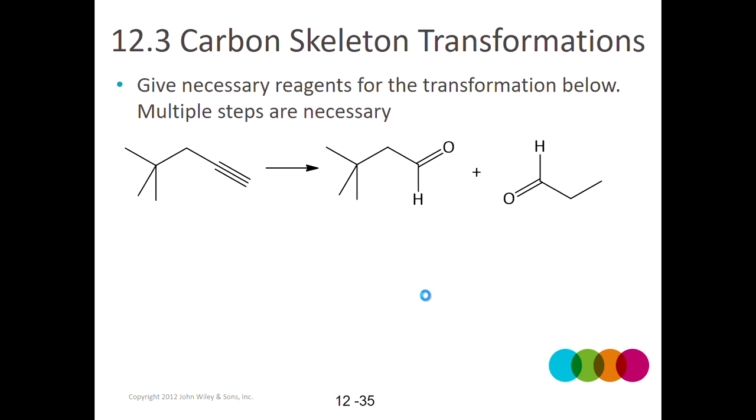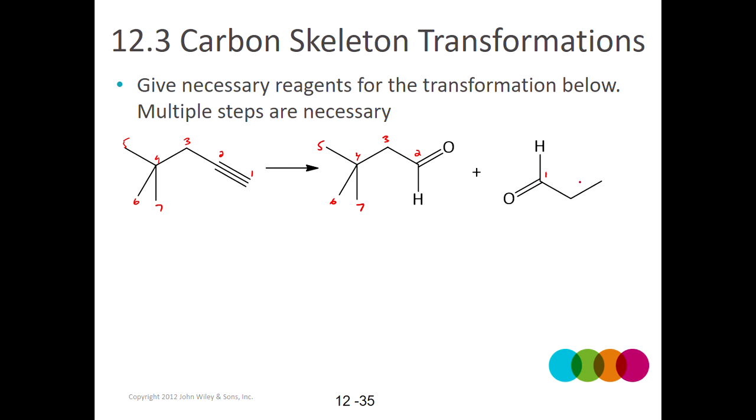So here's an example. Take a look at this one, trying to analyze what reagents are necessary to do this synthesis. First thing I want to do is probably number the carbons. 1, 2, 3, 4, 5, 6, 7. Now on this side, I'm going to try to make these match up. So I'm actually going to count down. 7, 6, 5, 4, 3, 2, 1.